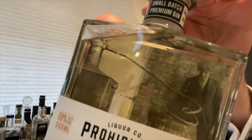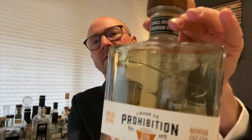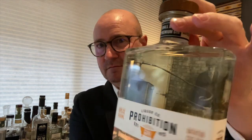You'll notice the pictures in the back of the bottle, and it's like a parchment on the back, beautiful heavy weight. It has probably the best packaging of any spirit in Australia, dare I say it. They don't muck around when they present their product. It's absolutely gorgeous. Happily, they can back it up with what's inside, which is kind of reassuring. This bad boy, just by the by, is their bathtub gin, and 69% alcohol by volume. So in a pinch, I could use this to wash my hands with, but I wouldn't want to disrespect the spirit. I think it's the highest ABV gin available in Australia.